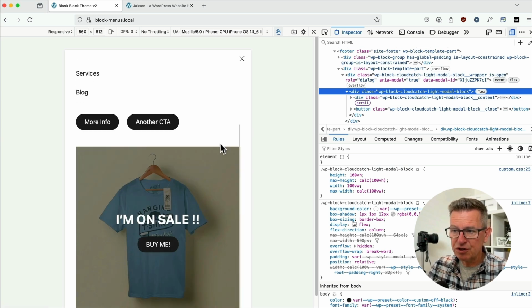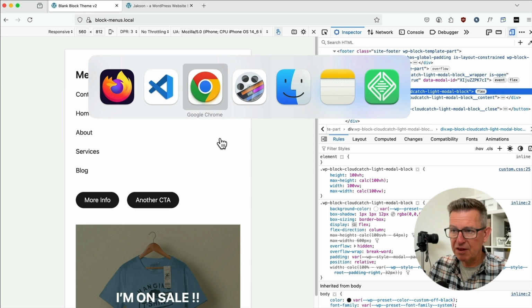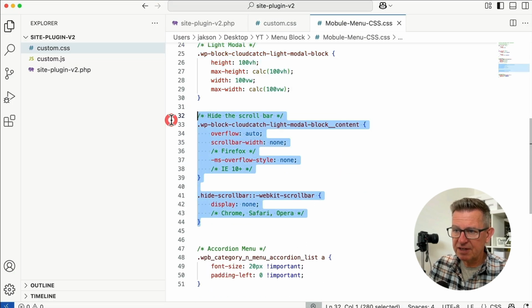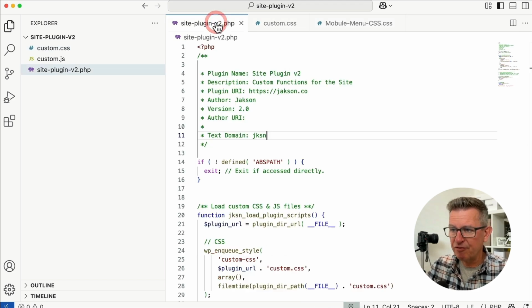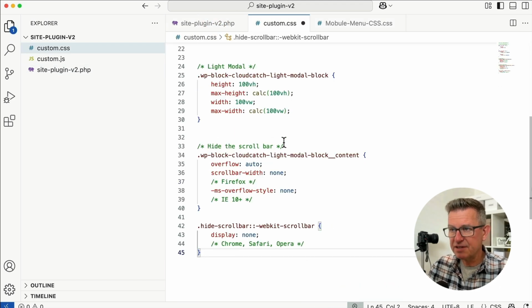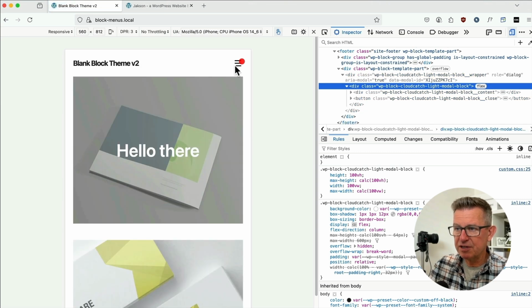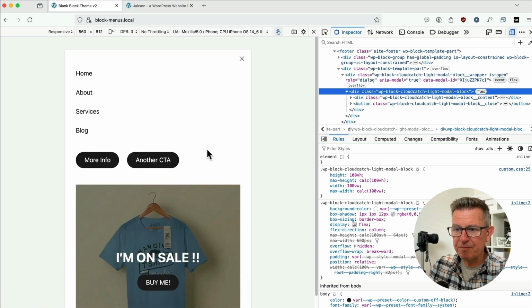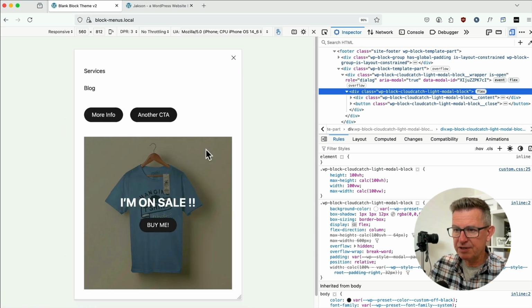Don't like this scroll bar thing going on here, so let's get that sorted out. And I've got some more CSS for you here, but it takes a little bit more thinking about, because different browsers have different parameters for scroll elements. Let's get that in there, save that. Front end refresh, back it goes. Cool. Okay, great.